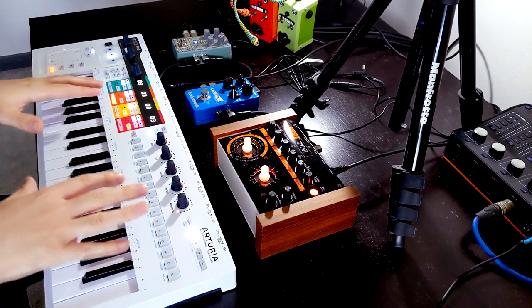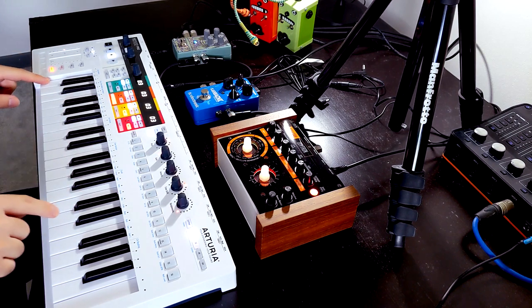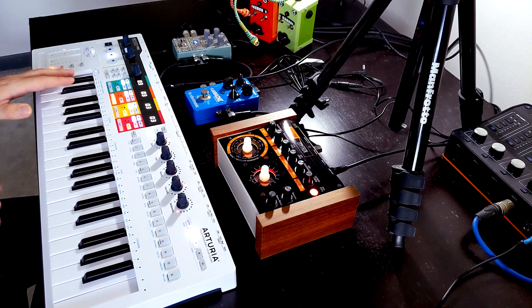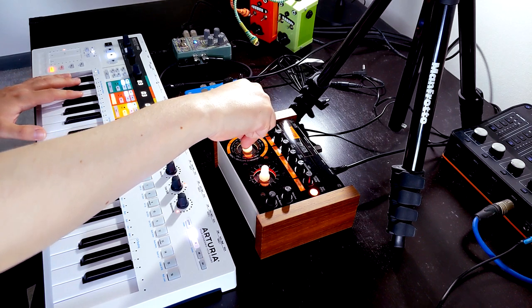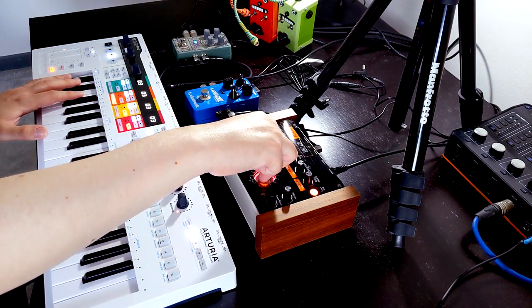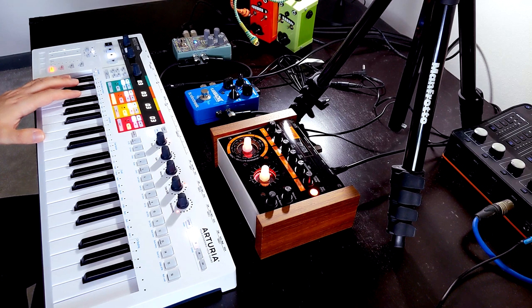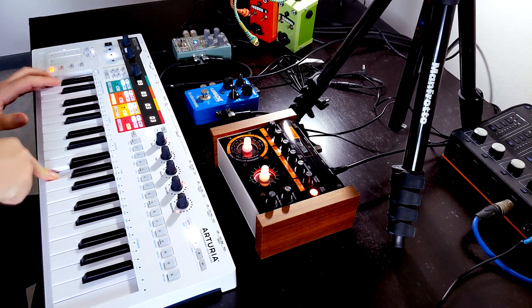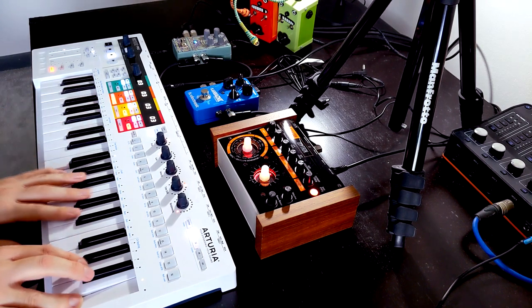Because the duophonic behavior doesn't go away just because we have sync on, when I play a higher note, it's always oscillator 2 that's going to take that higher note, so we can get different sync tones by playing other intervals. They're at unison now. If we turn off sync, you can hear that oscillator's been pushed and pulled all over the place pitch-wise. Sync turned on. When I play a higher note, it's not changing the pitch. It's changing the overtones that we get from the sync.